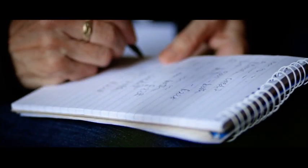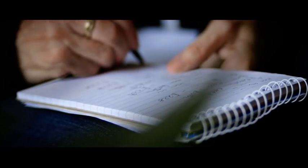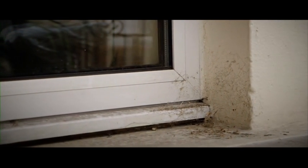We ask them how much there is in the loft. And we talk to them about the possibility of improving that if it's not very much. There's other types of insulation as well, so we can go through all of those things, talk to them about ways that they can be introduced to the house to make it retain its heat better. If it's single glazed, then chances are that the windows will be the coldest part and they will attract any moisture in the house, so they will get a lot of condensation there.